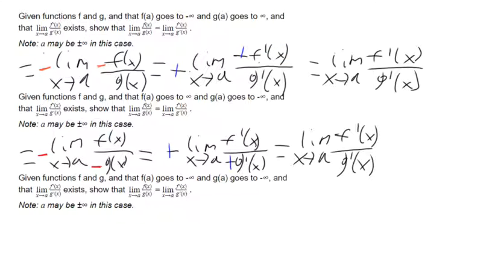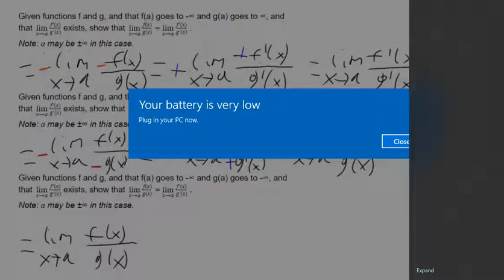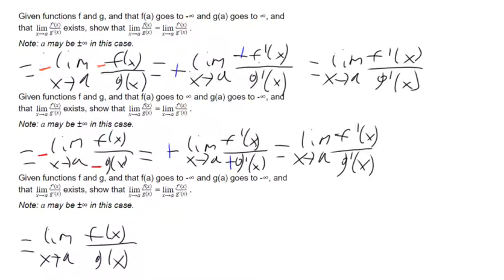And now for our last case, we have that as x approaches a, both f and g are approaching negative infinity. So this time I'm going to look at this limit and say that this is equal to the limit as x goes to a of f of x over g of x. So this time we have negative infinity over negative infinity. So I'm just going to multiply the top and the bottom by -1. So I'll put down a negative here and a negative here, and the two negatives don't change anything. So now I have positive infinity over positive infinity, so I can differentiate the top and the bottom.